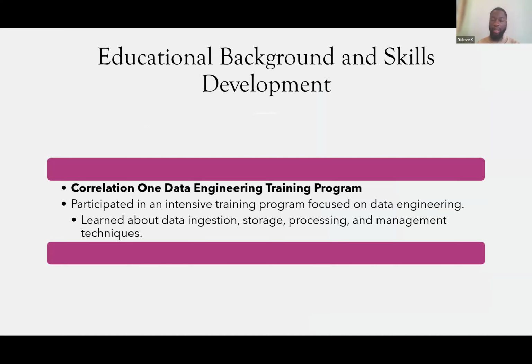After completing the IBM professional certificate, there's a program, the Correlation One Data Engineering Program, DS4A. It's a very good program, and this was the first of its kind, the first data engineering cohort, because they usually have a data science cohort. This was a time when data engineering was becoming more popular, and more people were interested in it. I was part of this cohort, and this is where I learned about data integration, data ingestion, data pipelines, database management systems, and also skills like SQL and cloud computing.